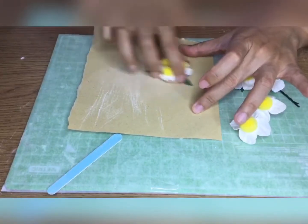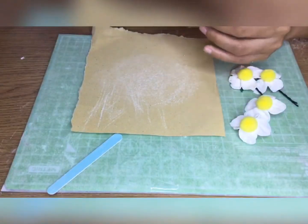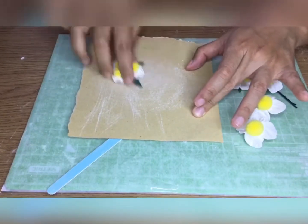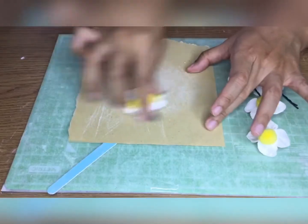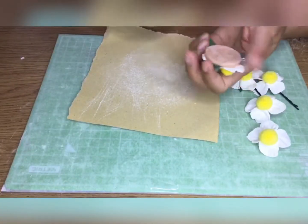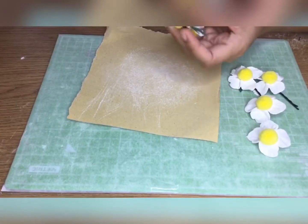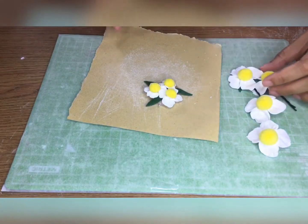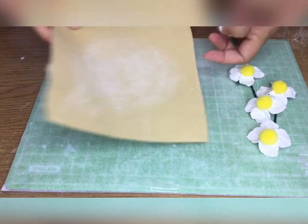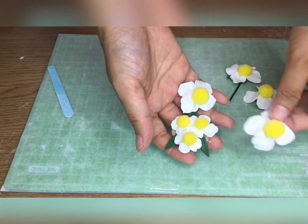And after putting the pom-poms, I need to sand the base of the pendant. So I'm gonna sand it starting from the P60 sandpaper, and then stage by stage you use the P150, P500. But the easy way is I use the nail sanders, because they are very fine sanders. Then I've got all the flowers here.